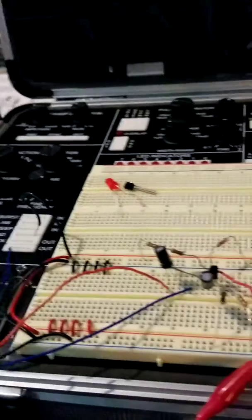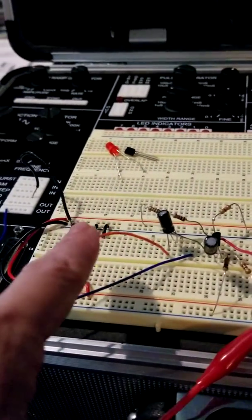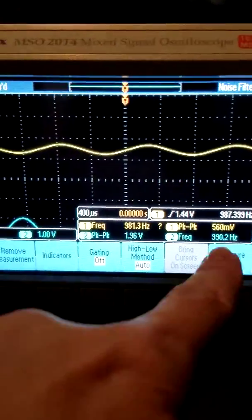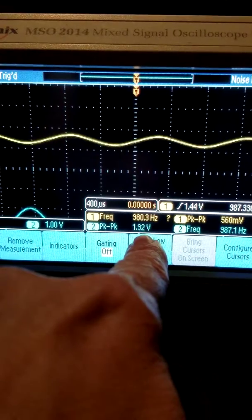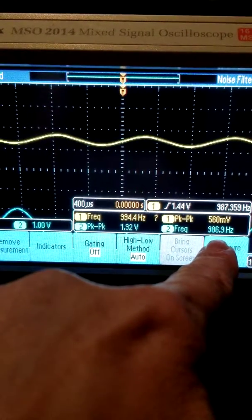Alright, so channel 1 is set up to measure my input, channel 2 is set up to measure my output, and over here we can see I have 560 millivolts going in at 1 kilohertz and coming out is almost 2 volts peak to peak at 1 kilohertz.